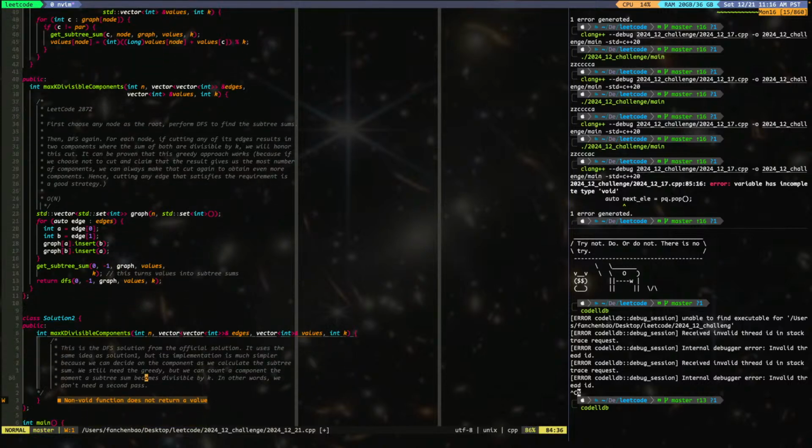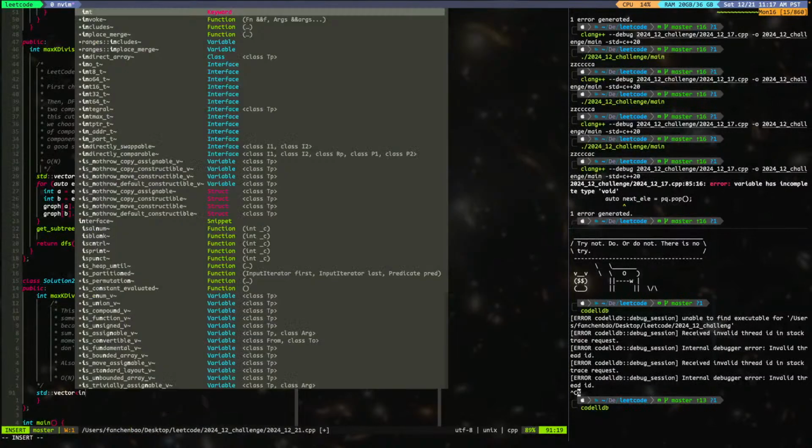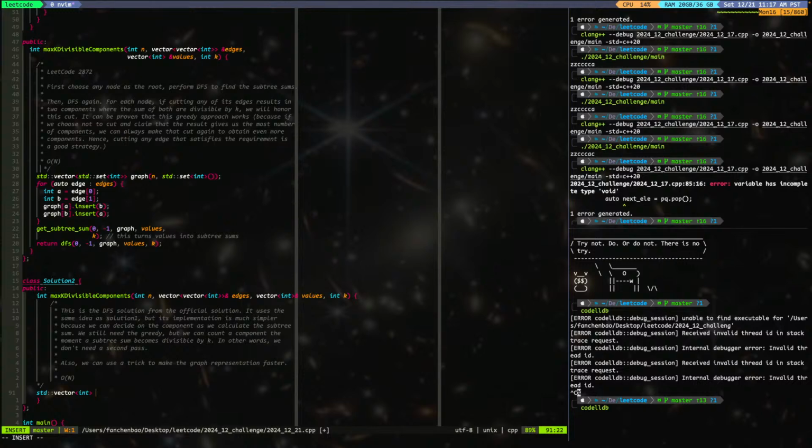Okie dokie. First things first, we need to redo this. Oh, and we have a new graph. Also, we can use a trick to make the graph representation easier and faster. What they do is std vector, right? Wait, what do they do?